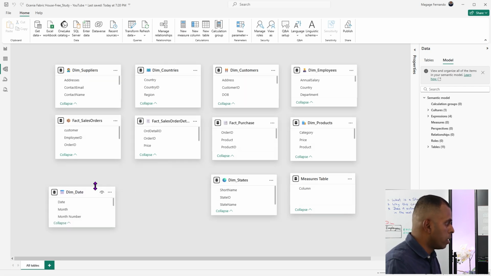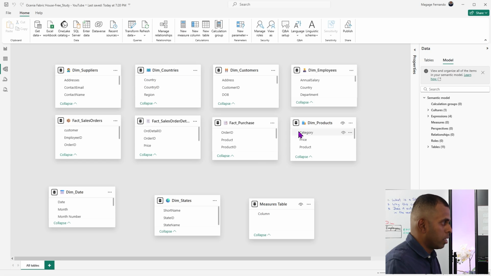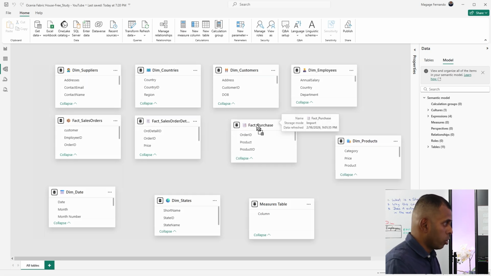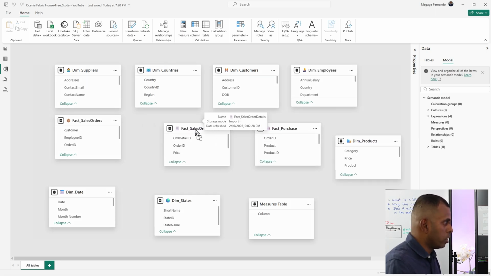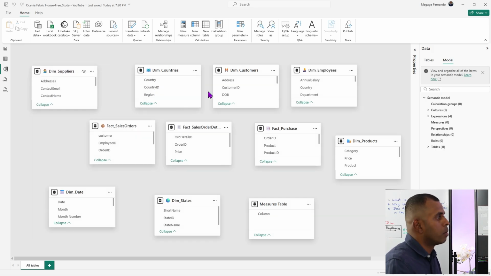Let's follow the Star Schema concept. So let's take the three fact tables into the middle and follow the Star Schema method to connect.